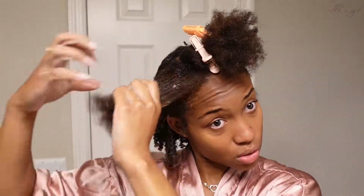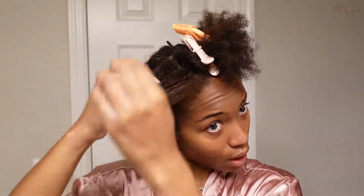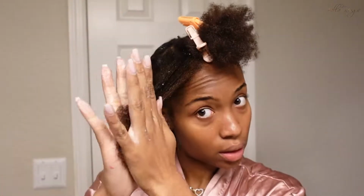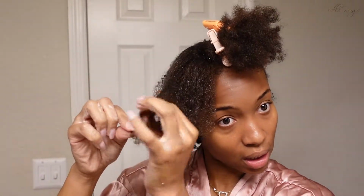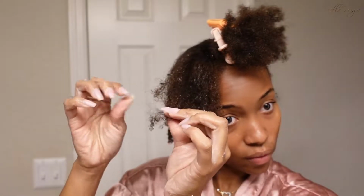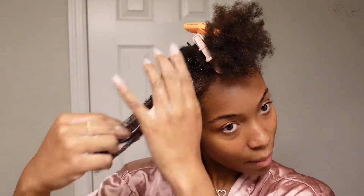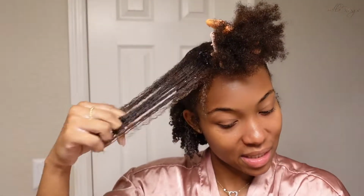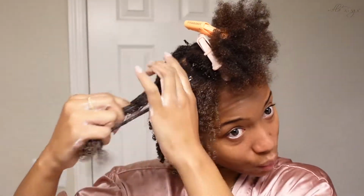Curls and Curls Defining Curl Custard and warm it up in my hands. Then I'm just going to add a generous amount throughout my hair, and I'm gonna rake it through to make sure my hair is nicely moisturized with it, and obviously so I can have enough on it to define my coils. I'm also detangling at the same time. Since I didn't detangle prior, I think that's part of the reason why this process has been going slower than what I would have preferred.